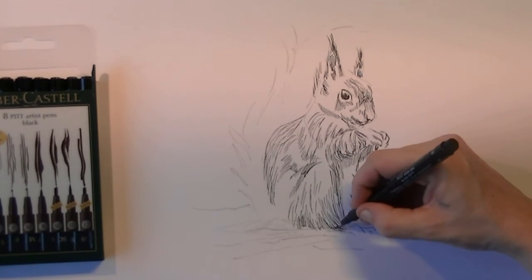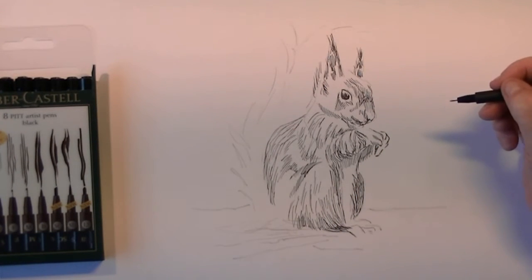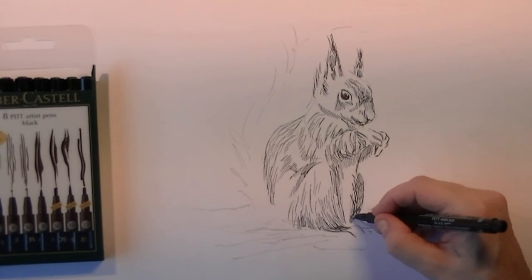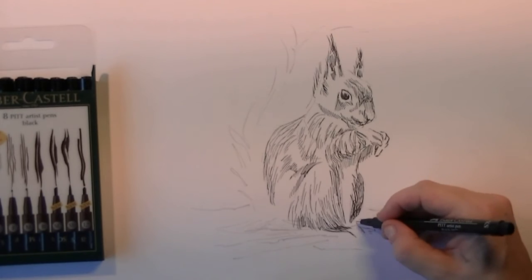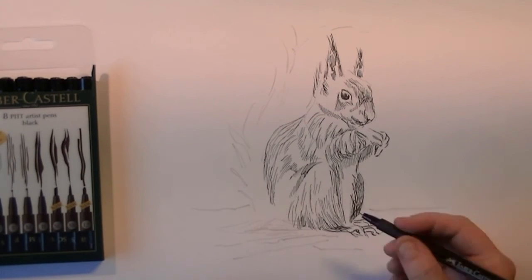And then I move forwards to the back paw. Here you can see the little toes that are on his feet. And I just give a kind of an impression that there are toes going on there.